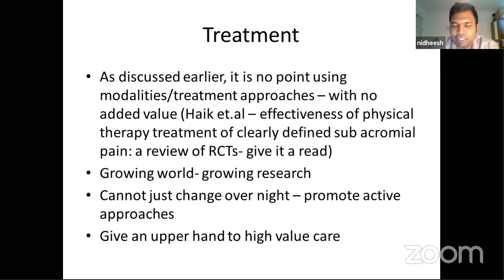But you might be thinking that this person might be practicing overseas, might be really hard. No, but there are clinicians everywhere with different mindsets. I have had clinicians who emphasize a lot on manual therapy, but also patients who choose manual therapy over active approaches. So passive approaches are still in demand. But I would never leave out a chance on educating my patient on what an active approach can do to their life. So it always gives an upper hand to high value care, which is very, very important.